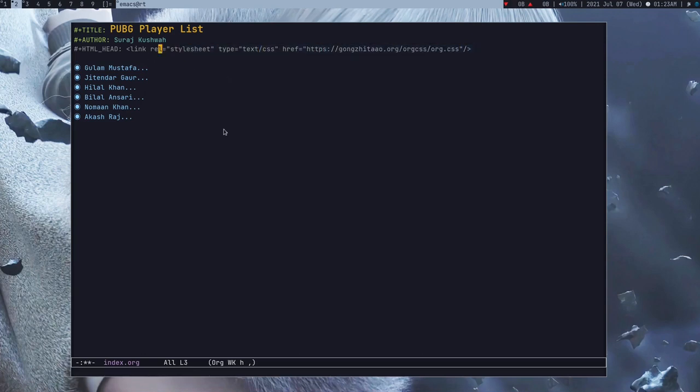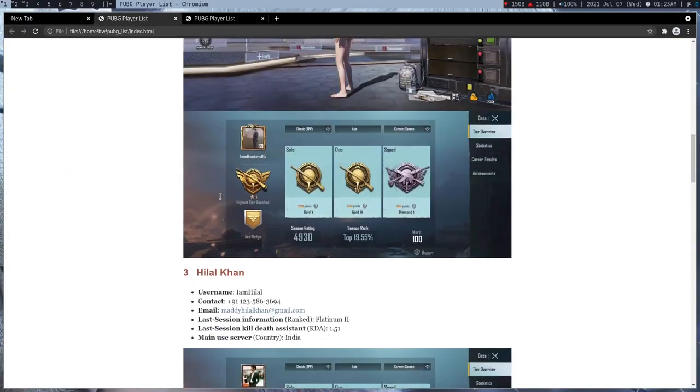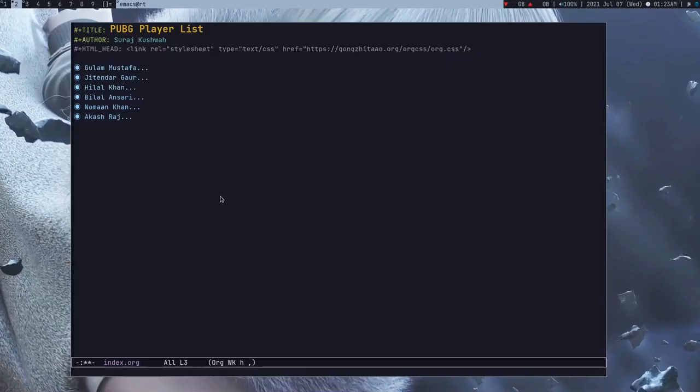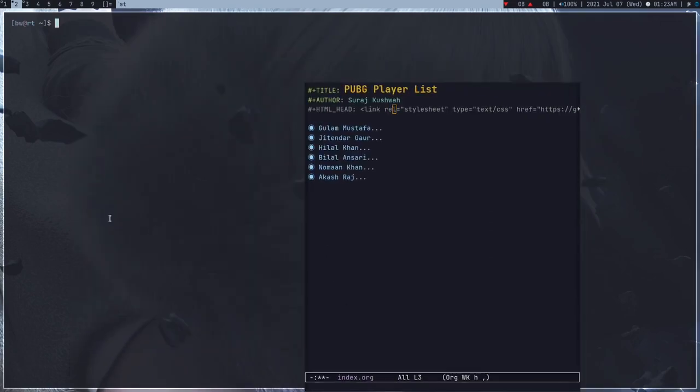So instead of sending them a message and all the screenshots, or creating some doc file, what I did is I made this page here. And now if I open my terminal, so this is my terminal, obviously. Let's go to PUBG list, and here you can see I got this index.html file. I just ran rsync. So rsync minus p to see the progress, and then PUBG list, and then root at bugswriter.com and colon, and then var www site, and that's it.